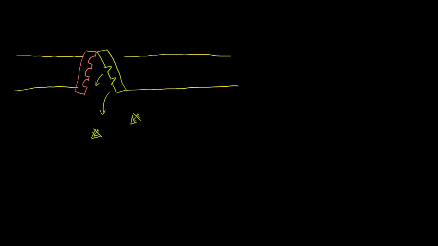So let me draw the cell membrane, a cross section of a cell membrane. And let me draw the sodium potassium pump right here. The sodium potassium pump. And we saw it pumps out 3 sodiums for every 2 potassiums that it pumps in. So it definitely doesn't look like that, but it gives the idea. And we're pumping potassium ions in, so K+, and we're pumping sodium ions out. And that's the whole point of that video. When this thing changes shape with ATP, it pumps the sodium ions out.